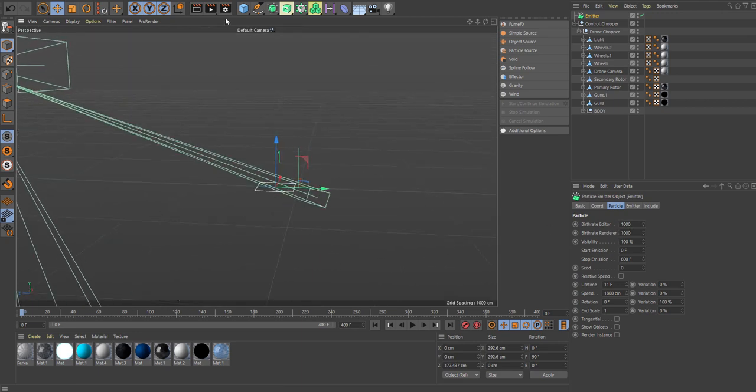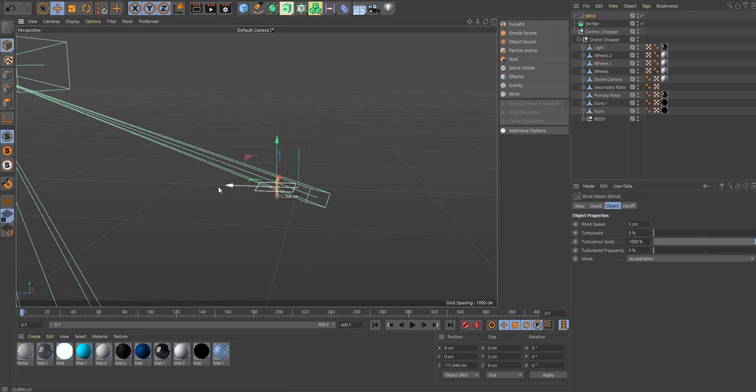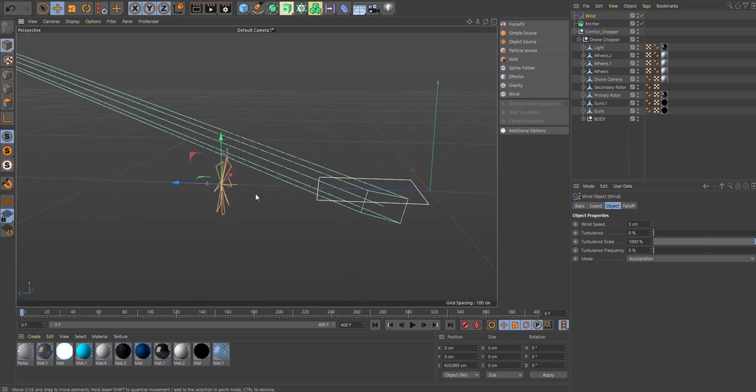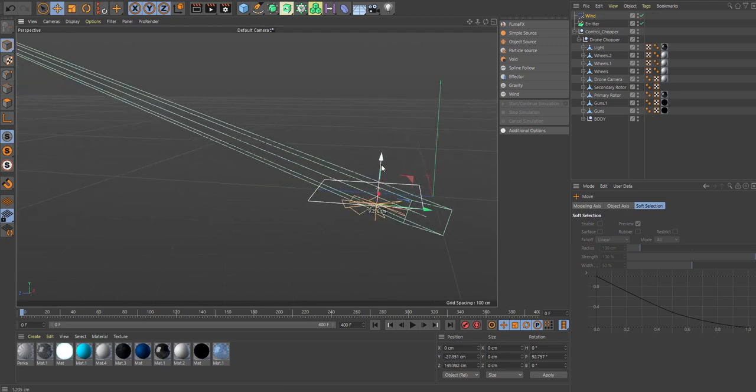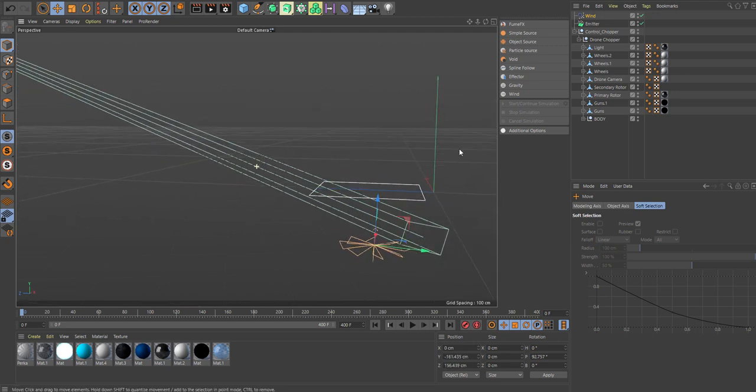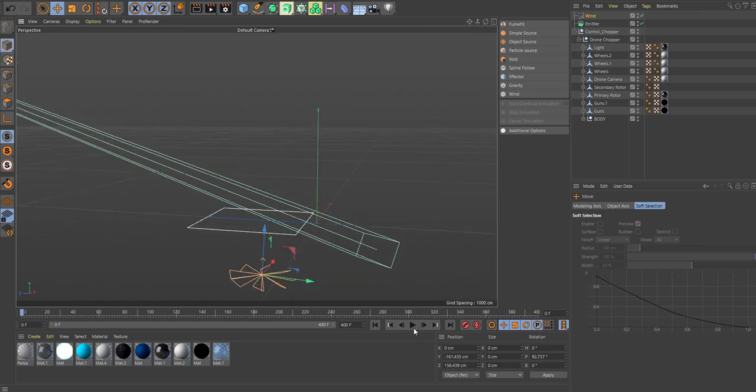And then let's go in and add a force here. Simulate. We'll add in a wind, and you can see the arrow where it's pointed at, which way it's directed. Let's just turn that upwards, like so. Maybe move it just around below here, and let's see what we got now.